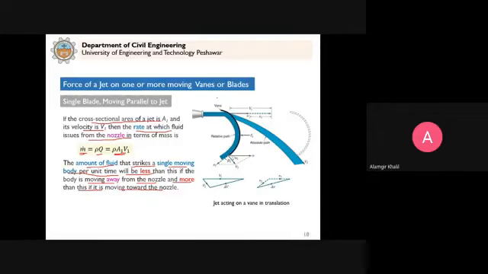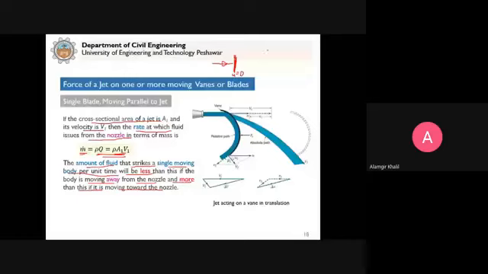It means that you see you have a body and we have a jet of water which is striking this body. So if it is stationary, clear, it means u is equal to 0, this much fluid will hit this vane, this body here, this plate held perpendicular to this jet.